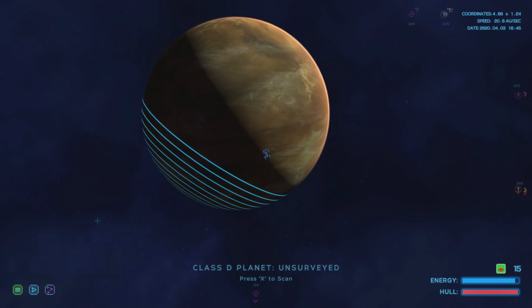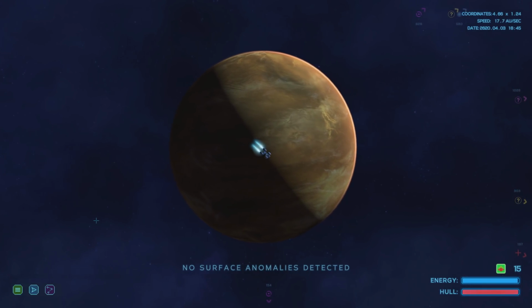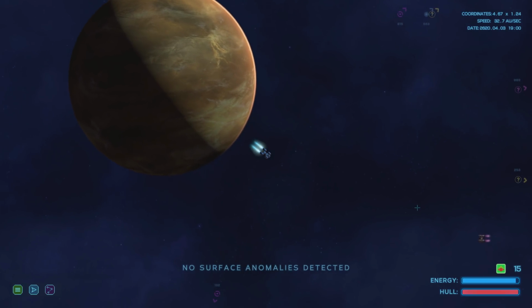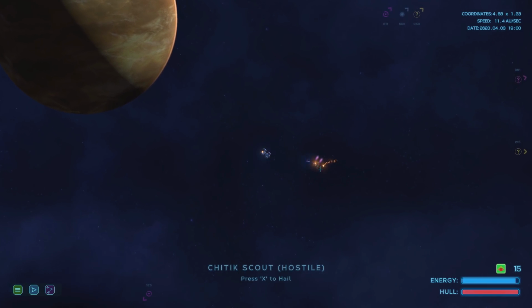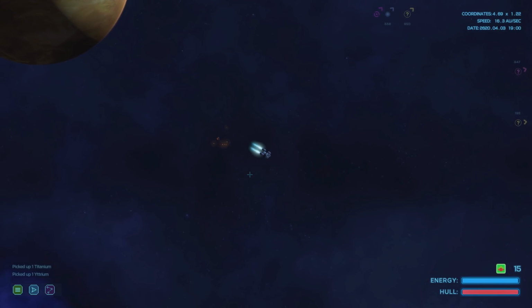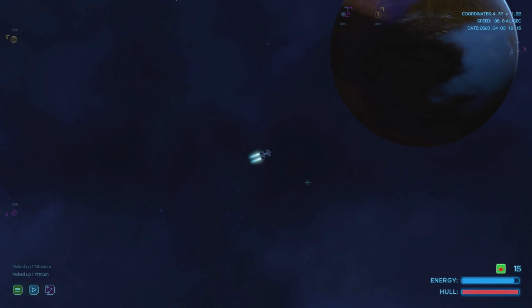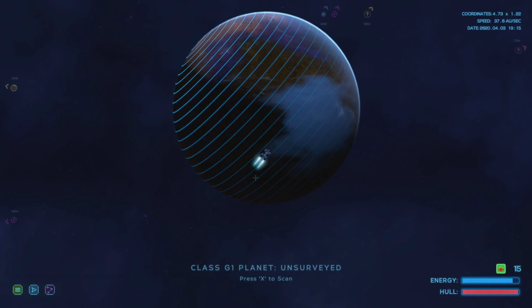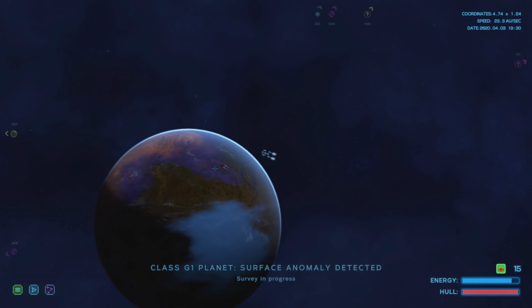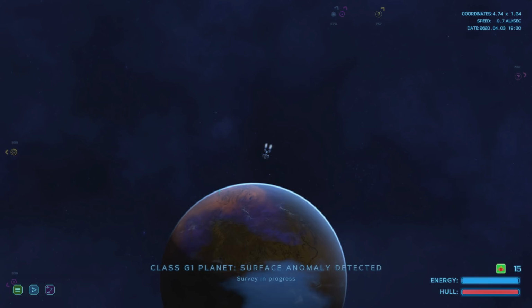All right, so let's go ahead and scan. No surface anomalies. All right, let's head on down here to this. Oh, another one? Really? You guys really want to send another one at me? Tractor that stuff in. There we go. We got it. Let's keep scanning planets here. There we go. Oh, we do have one here. Let's hang out here then. See what's on the surface here.